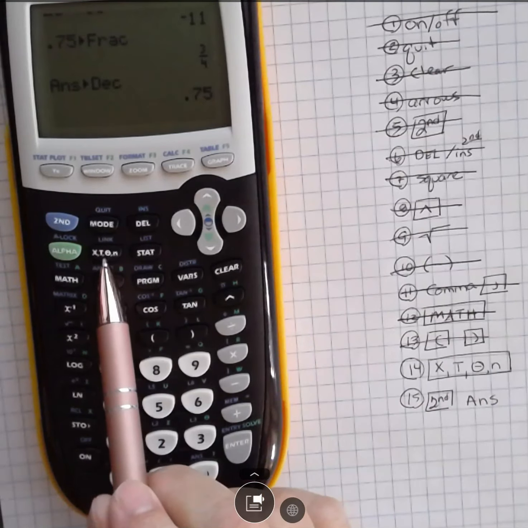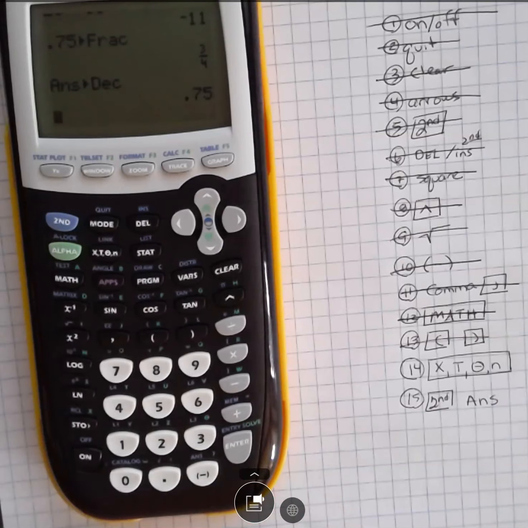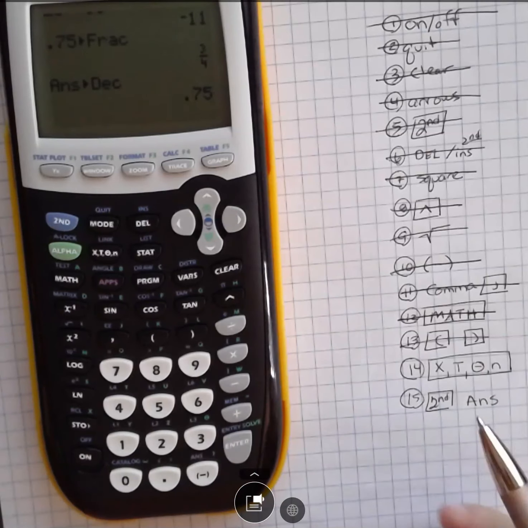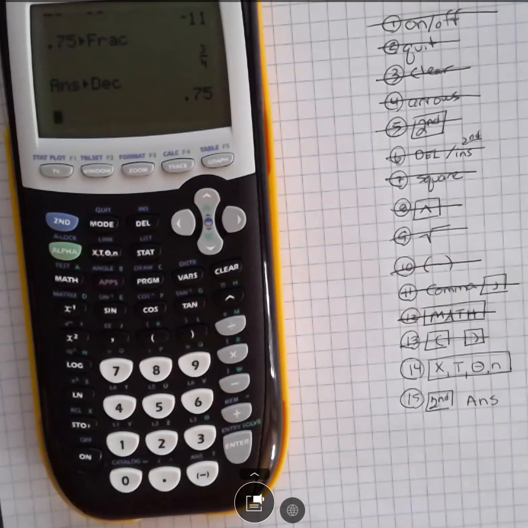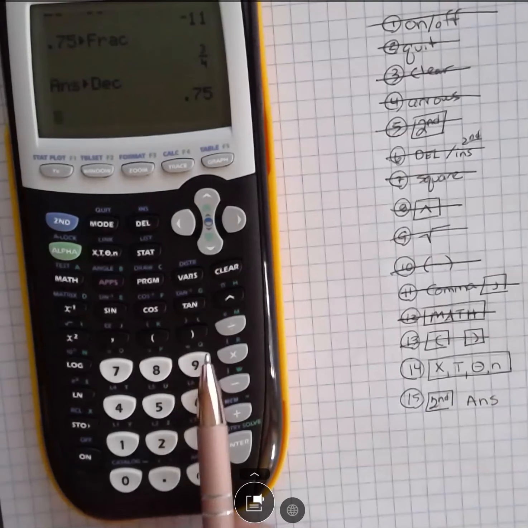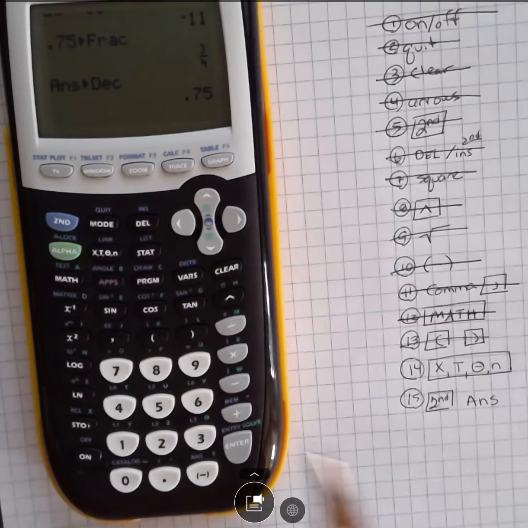And then the other thing is this button right here. If you want to enter an X, it's a really quick way to enter certain values, certain variables. Also, though, if you hit the alpha button, you can enter any variable you want. You can see that there's these little green buttons for, here's Y, Z, and these buttons right here are all values you can enter by, if you want to get to the alphabet, you hit that alpha button.